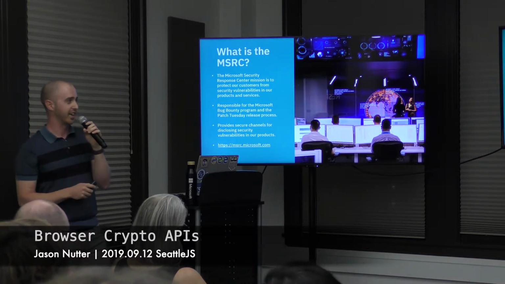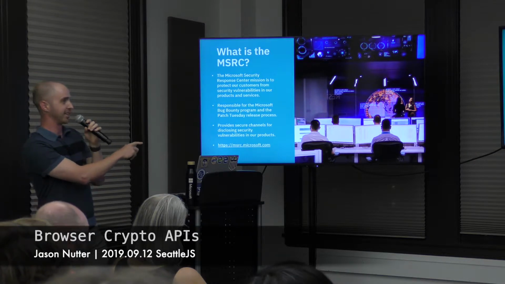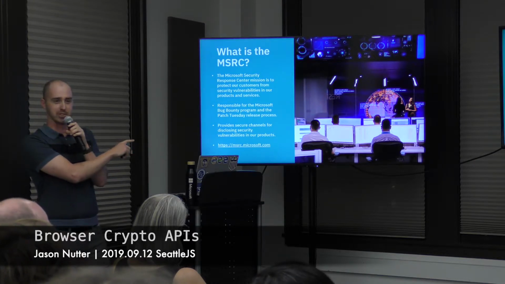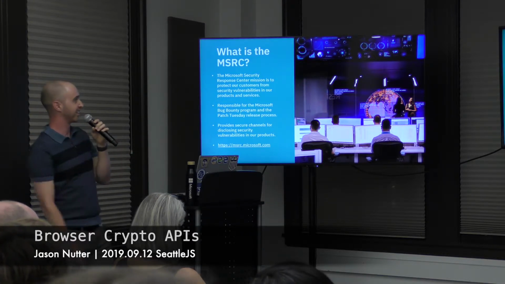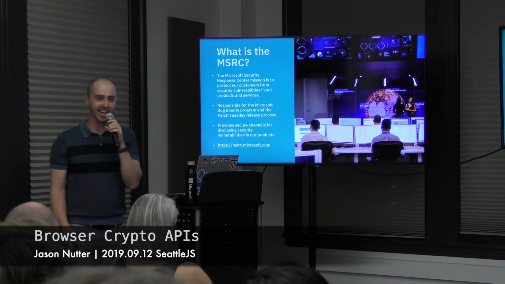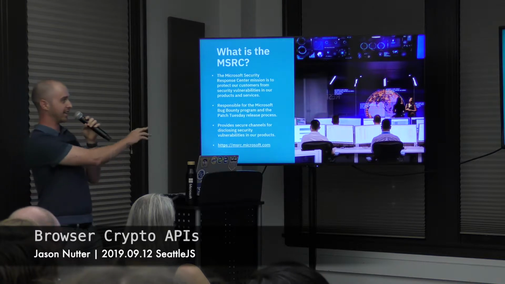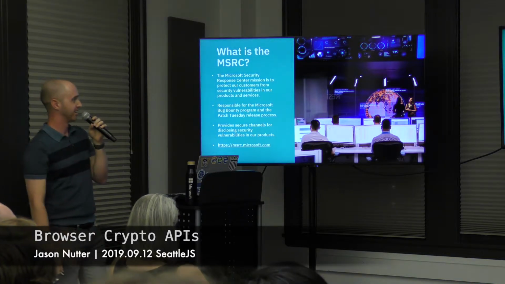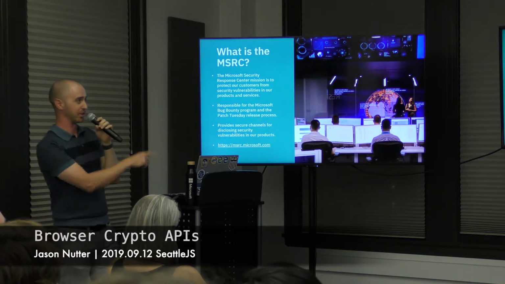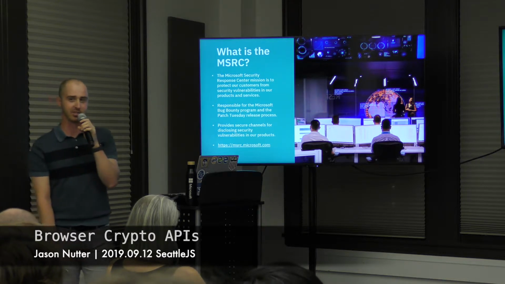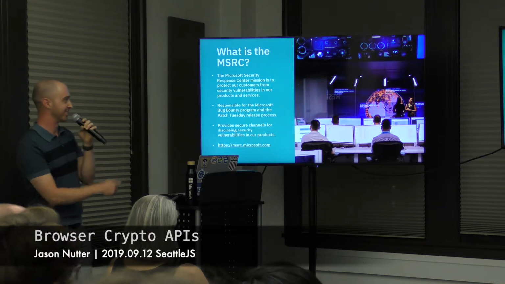One tidbit I'll share on that is that this is not a stock photo. This is an actual building at Microsoft. It looks like that, I was told. At Microsoft, you can get into any building pretty much, but not there. I can't get in there. You need special access. So if you want to be able to go in there, like the super cool building from CSI and stuff, you can.